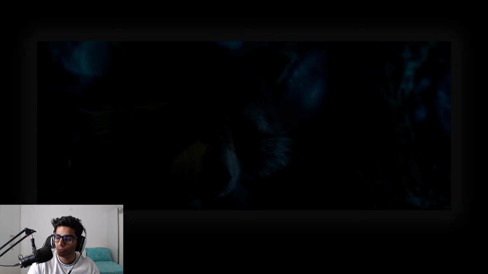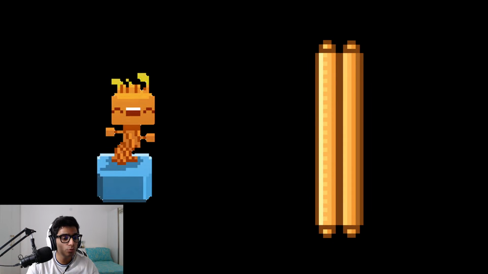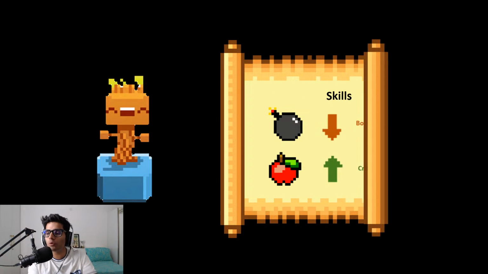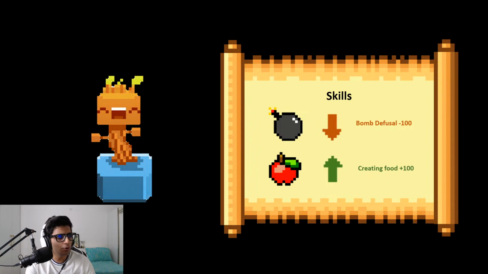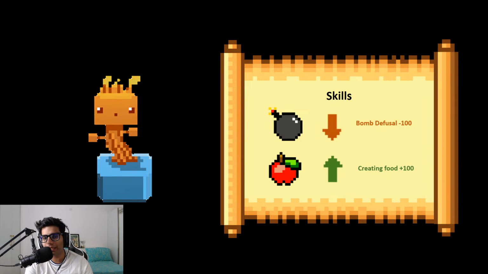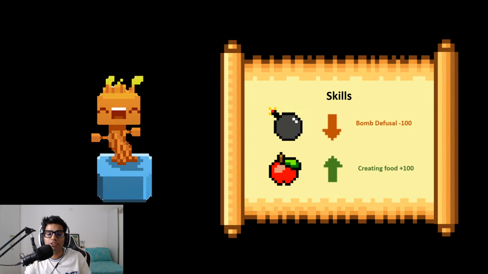Okay, so guys, we do know this reference, right? This is from Marvel. Don't push this button. So guys, Groot was an actual plant, right? I mean, he was a tree, I think. Yeah. So I can promise you all that plants can be dumb sometimes with bombs and buttons. But when it comes to their food, they are very smart. So if they have to make food, at the time of making food they are very smart. By the end of this session, you will agree with me. So yeah, alright. Skills with bombs is like minus 100, but creating food is a plus 100.